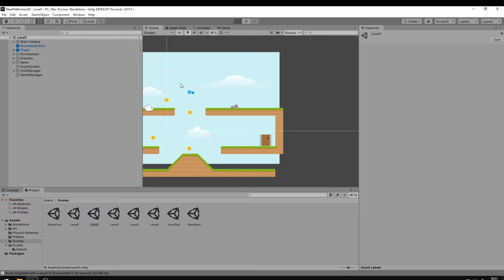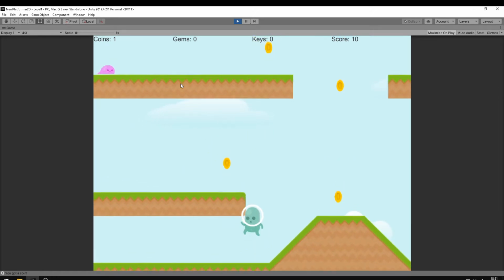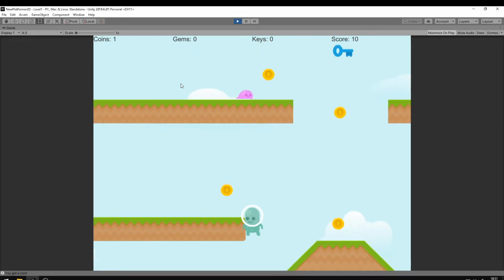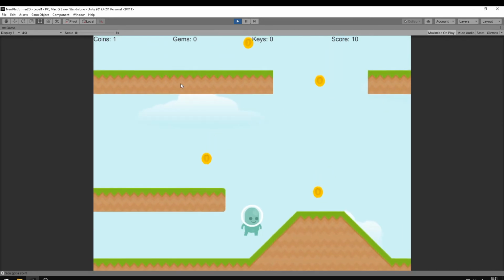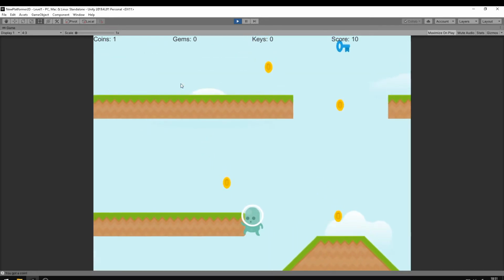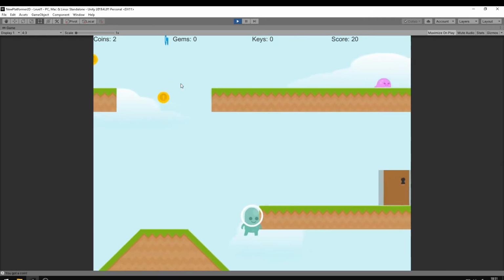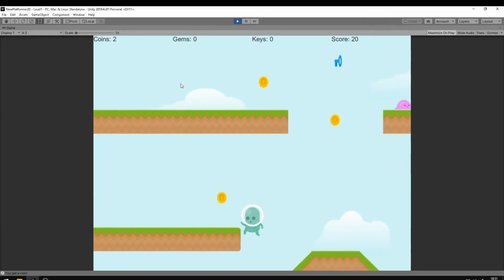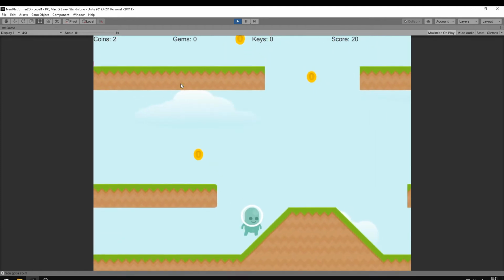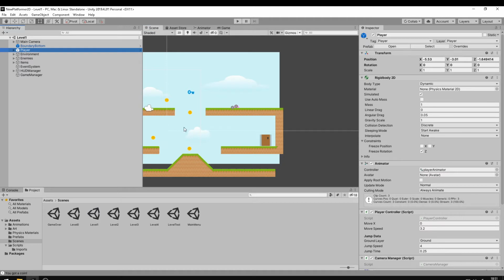Okay, so here's an example. Let's say we're jumping and running into this wall. Well, what I think a lot of people have run into, and of course I ran into this early on, is that you'll jump into the wall and you'll stick to it. Especially if you're moving a rigid body to make your player move, which is the most common way. You'd be sticking in the wall. You're like, why am I sticking in the wall? Well, I'll tell you why. Because you have friction on your player.